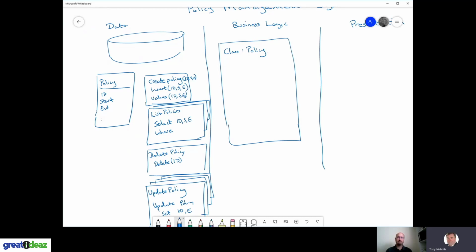Exactly. So essentially, I'm going to create a business logic class called policy, and it's going to have the create, which we'll call this. It's going to have multiple lists, which we'll call this. It's maybe going to have a bunch of deletes and so on, right? So instead of drawing lots of things on the screen, you can see I've got basically a whole bunch of things in here, okay? And for each of these, I've got a list of params, the parameters that are coming into this function.